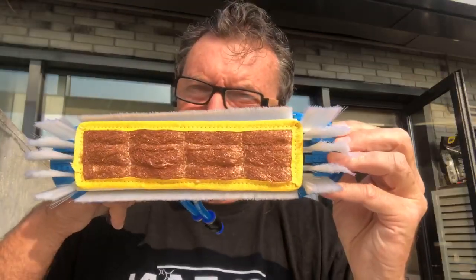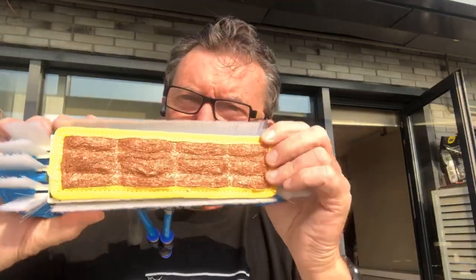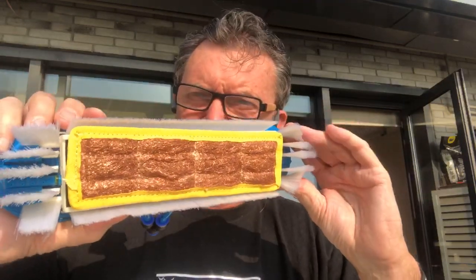What we can learn from traditional is that the brush replaces the mop and the squeegee. This is a window weapon by the way — it's still got a Constructor Brush logo on it because it's an early generation. The brush is what replaces — this is what cleans glass. There's a lot of focus on 'this pole, that pole,' but the composition of poles is limited to 24T, 40T, 46T, 60T — different levels of carbon fiber. Technically we're all limited to the same basic product, so it's who designs the pole to be more ergonomic, lighter at each height — it's the design of the pole. But that's another story; I'm here to talk about weapons and scrubs.